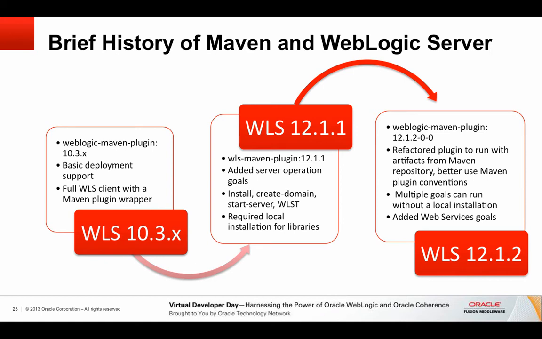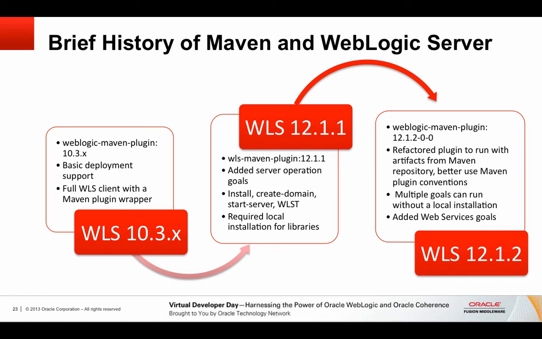Before we get into it, I just want to do a brief history here of Maven and WebLogic Server. We've provided Maven support with WebLogic Server all the way back from WebLogic Server 10.3.4, where we first introduced a basic plugin that provided support for deployment operations. This plugin at this time was developed as essentially a plugin that contained the full WebLogic Server client, in addition to the small Maven plugin classes. So in effect, what you had here was a plugin that was in the order of about 70 megabytes that needed to be pulled down to developers' machines and executed.